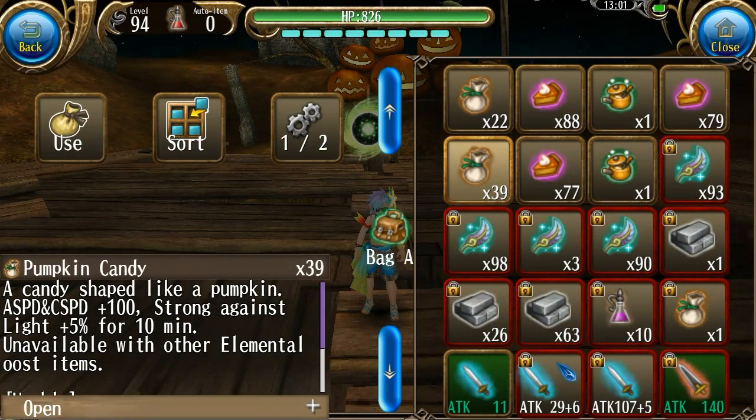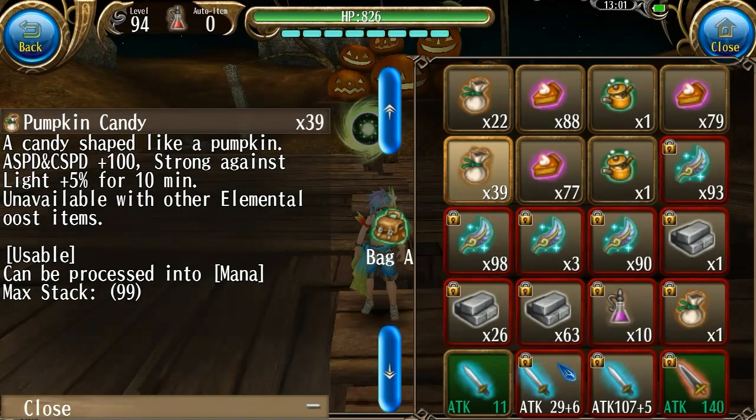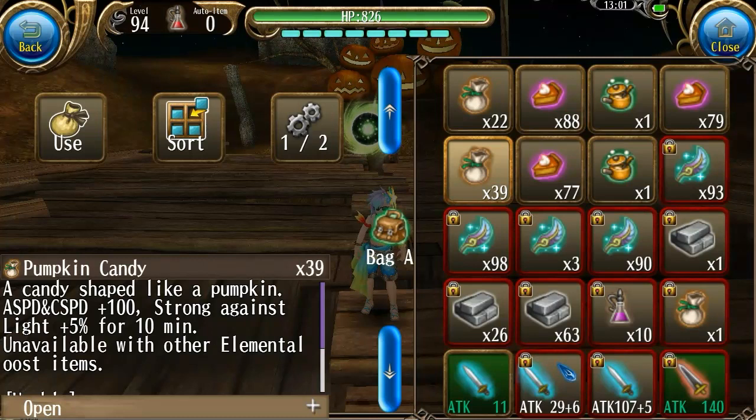And this buff will last 10 minutes, and you can only have one of them active at the same time. Which isn't that big of a deal because usually you're only going to be fighting one thing of one element at the same time.